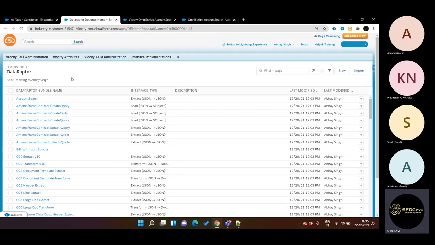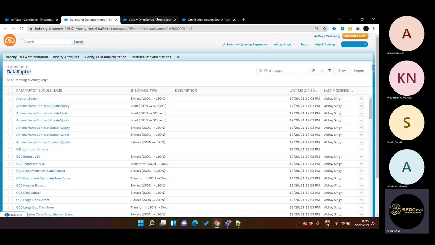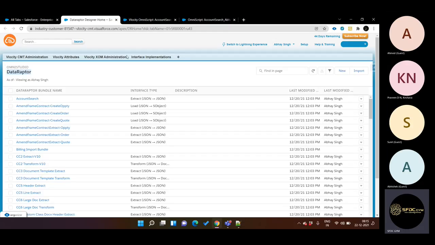Same thing here in the Data Raptors. Whatever we create, it will again go and create a backend record for it. We'll talk about it. And these are all supported in Lightning as well, right? Yeah, they are all in Lightning as well. The reason I'm not showing in Lightning is that it becomes slow. But when we discuss LWC enabled components, we will switch this environment to Lightning as well.